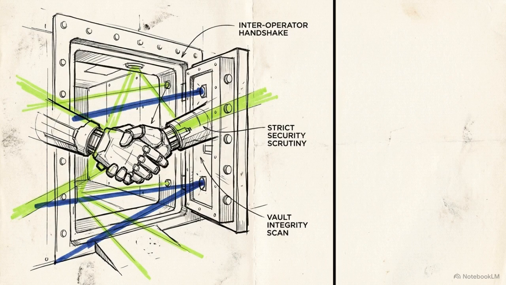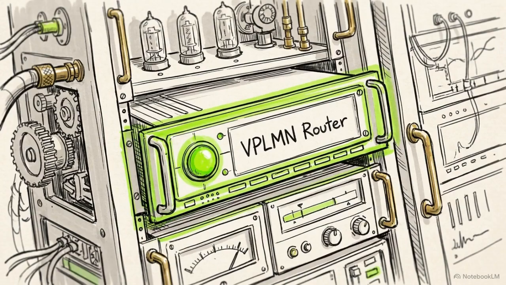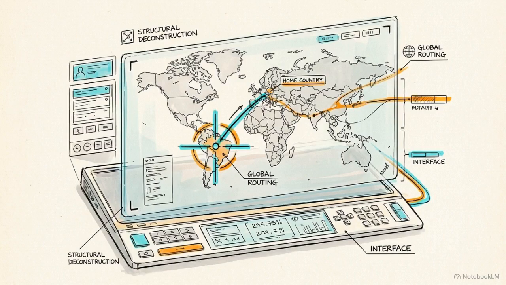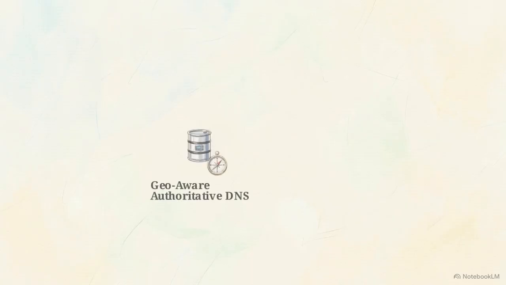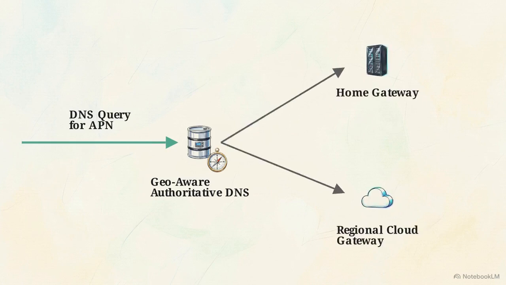It applies rigorous security scrutiny to inter-operator handshakes while keeping the high-volume data and monetization paths completely frictionless. Because regional breakout is an emulated home-routed topology, the visited network processes the session exactly as it always has. The home operator exercises the geographic optimization entirely through its own steering logic. In 4G LTE, this steering relies on geo-aware authoritative DNS at the IPX level, returning the address of the regional cloud gateway rather than a home country node.